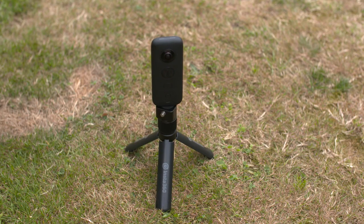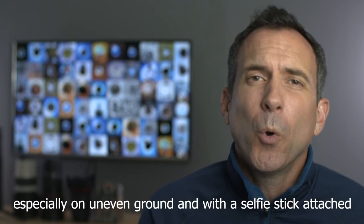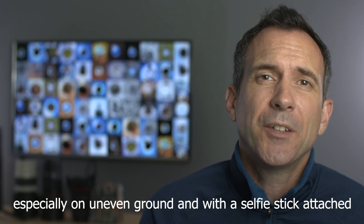As a tripod, it does stand quite tall, so that does reduce the footprint of the tripod, which means you see less of it in your photos and videos. So this is a good thing, but the disadvantage is that because it does stand tall, it makes it more unstable. I bought the bullet time handle myself purely as a bullet time handle. In fact, I've never used it as a tripod other than for doing these review videos.